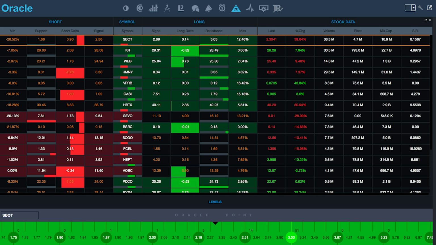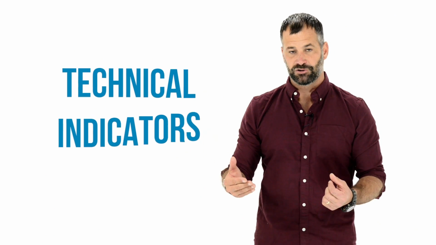Now, you start doing your due diligence, you look at your charts, and then you can match up what's called the Oracle levels. These are support and resistance levels on the chart, these key levels we look at as technical traders, and then it gives you potential entries as well as exits on the long and short side.